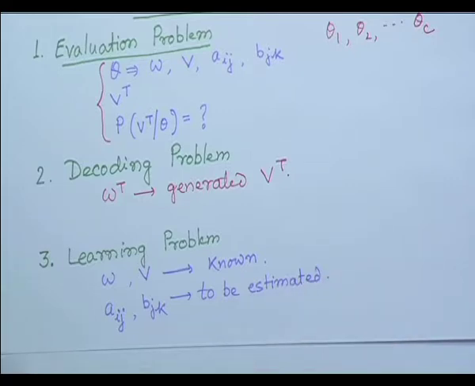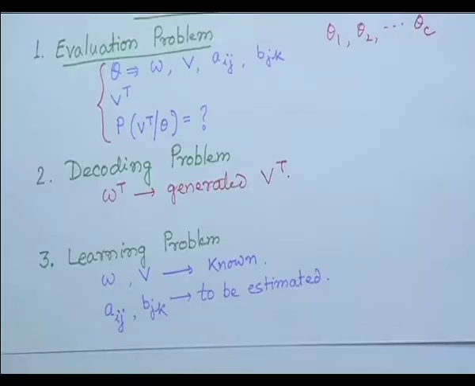This is known as the learning problem, and it is a very important problem, not only for hidden Markov models but for designing any classifier. So we will take up these central issues, the evaluation problem, the decoding problem and the learning problem, one by one. First, let us take up the evaluation problem.